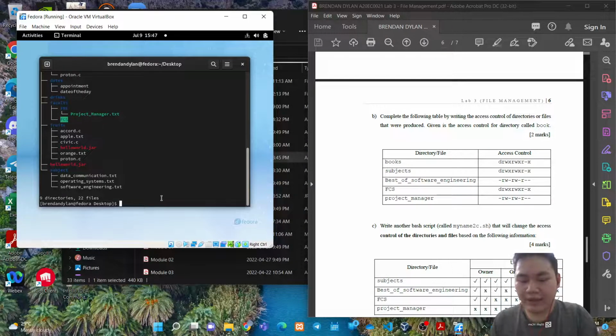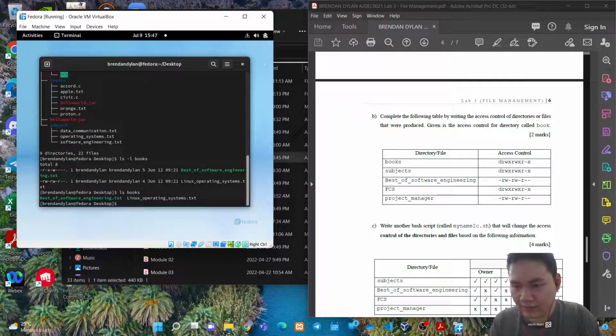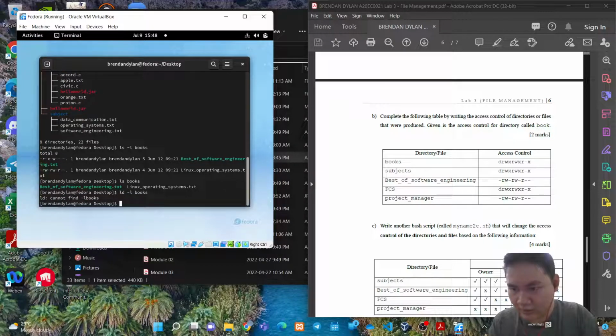Alright, so in order to search for directories, we know books is actually a folder, so we're going to ls -l books. Since it's a directory, I think it's ls -ld books.